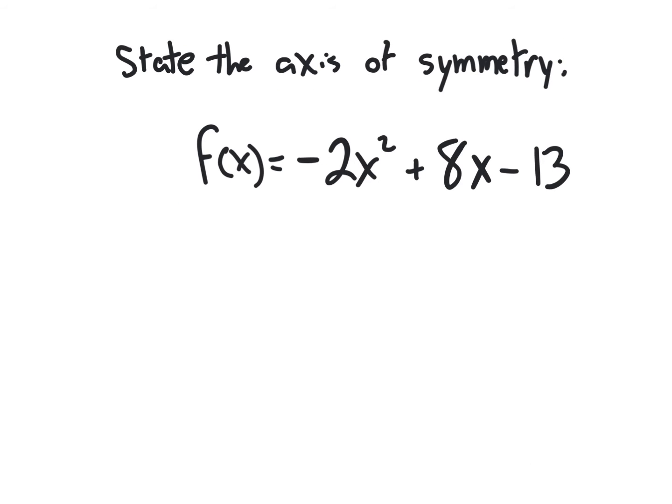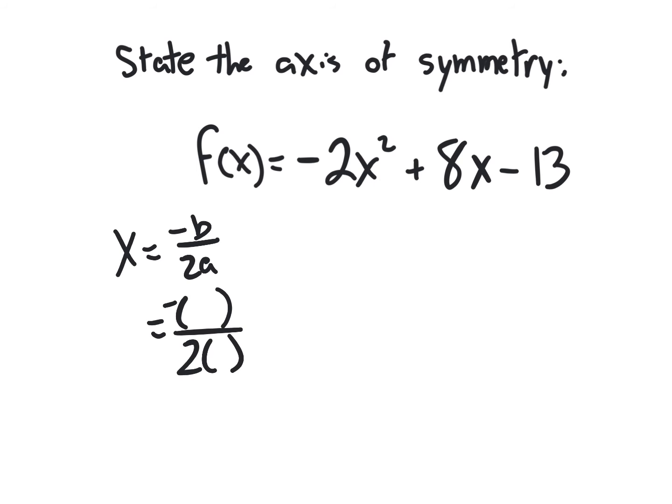I could ask you to find the axis of symmetry, right? Now, this one's a little bit more challenging because it's not in vertex form, which means you can't immediately see what the vertex is. You actually have to use the vertex formula, x equals -b over 2 times a. And when you use the vertex formula, again, I say use parentheses. So I put negative parenthesis over 2 times parenthesis. Your a value is -2, your b value is 8, your c value is -13. There is no c value in this formula, so don't worry about the -13. But you do have the 8 that goes in there and the -2 that goes in there, giving us -8 over -4, giving us the x value of 2.